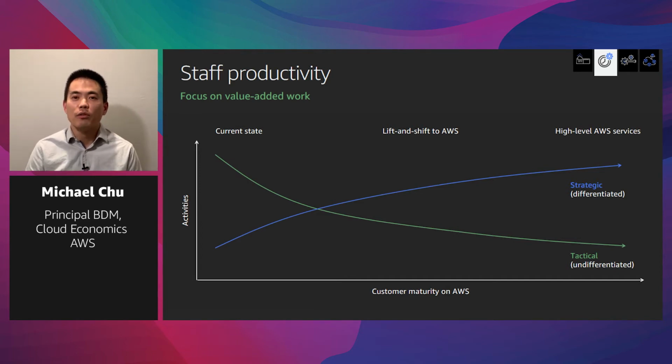The global CIO of GE said something at re:Invent a few years ago that really summarizes what we mean. And I'm going to read that. He said, quote, "The things we are going to choose to buy are the things that don't differentiate us. And for us, that's where AWS comes into play. AWS is our trusted partner. I'm not going to sell another aircraft engine because I run a global compute factory well. I'm not going to sell another locomotive because I figured out how to engineer a great user experience for my developers. I'm not going to sell another oil and gas pump or pig because I figured out how to do self-service and build IT infrastructure features." And that is exactly what we mean by staff productivity.